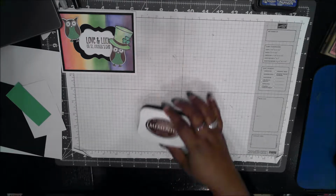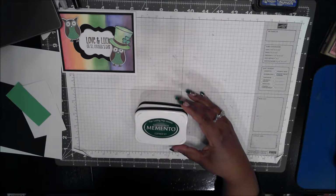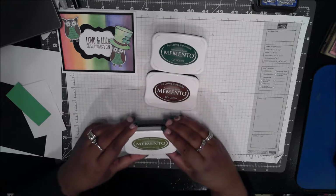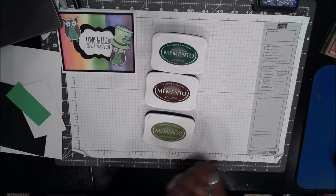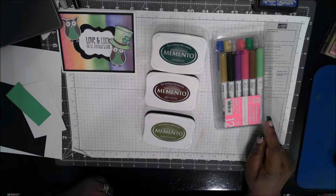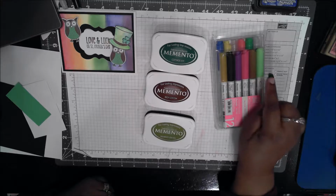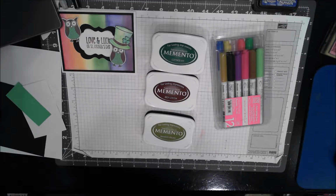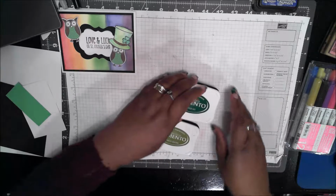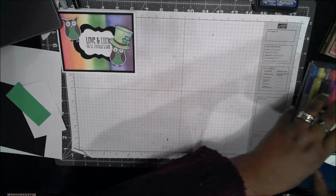And the inks I'm going to be using today is Cottage Ivy by Memento, Rich Cocoa, Bamboo Leaves. I'm also using Wink of Stella glitter pens. I need the gold and the green and the brown. Let me move this aside because I need to bring in a lot of inks.